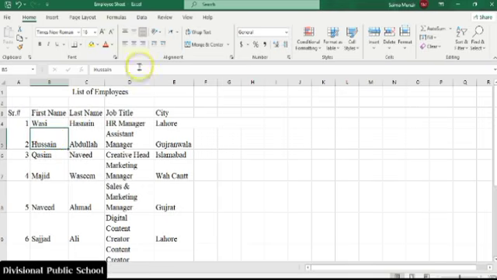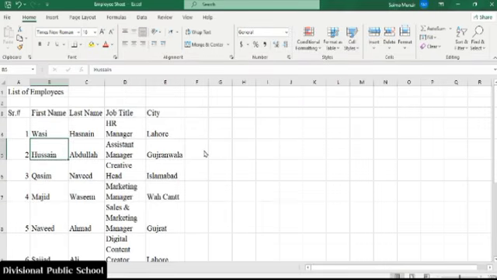The upper three options are for vertical alignment and the bottom three options are for horizontal text alignment. You can select any one option from the upper three or from the lower three options. As well as you can apply both vertical and horizontal alignment settings to any cell.